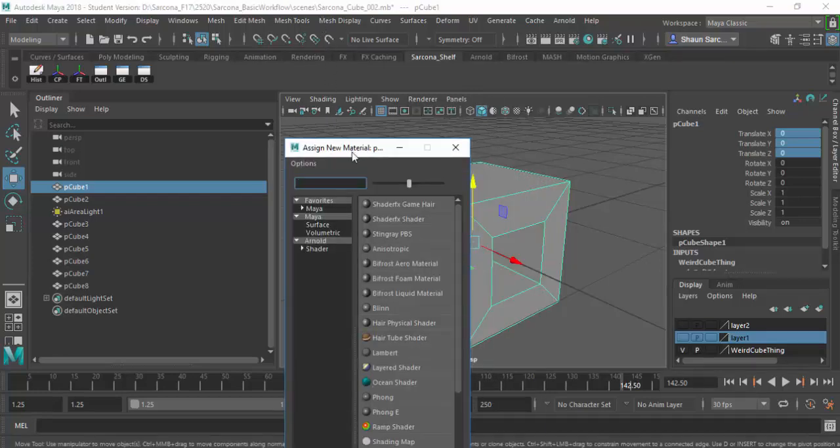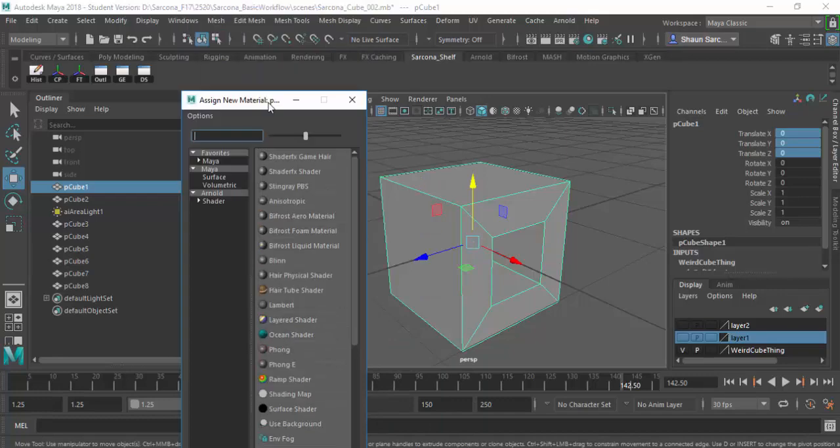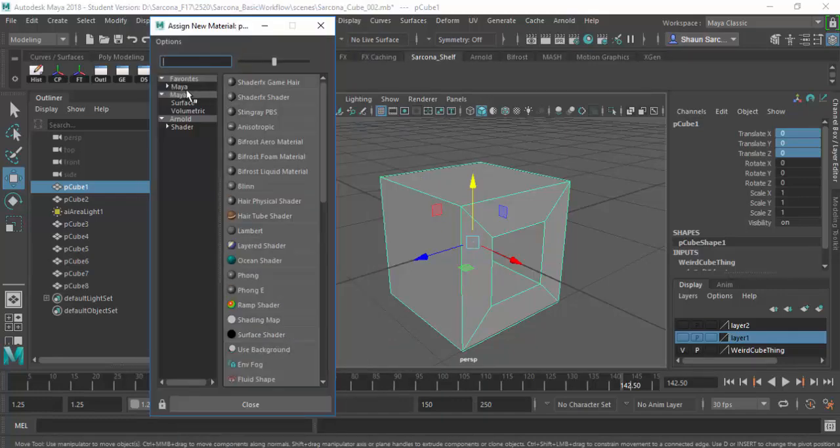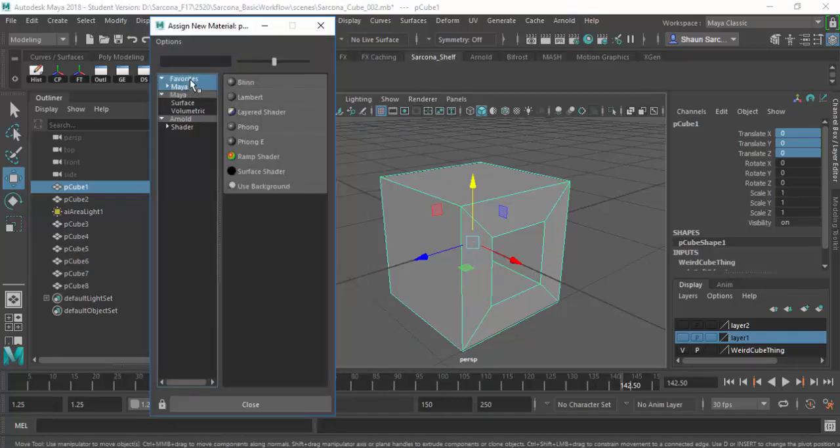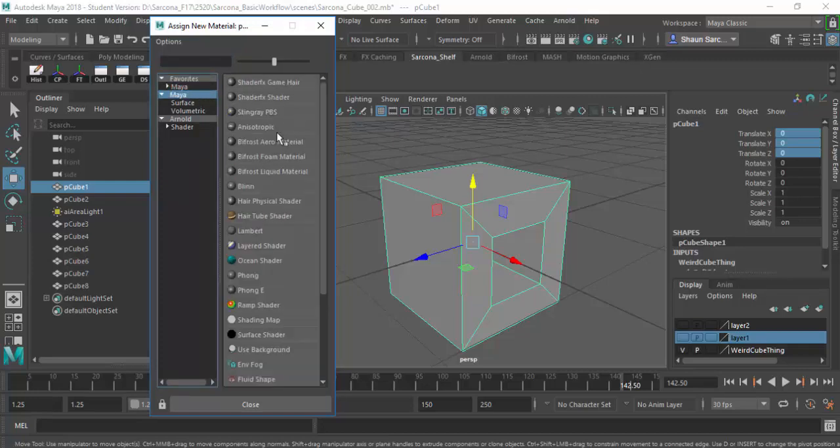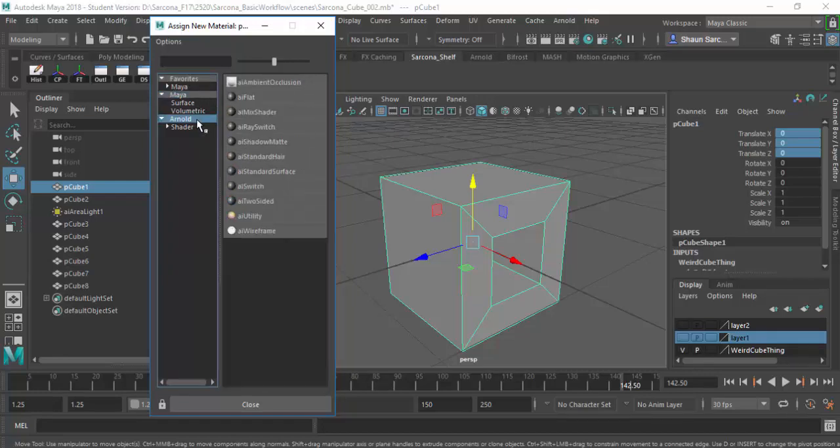And you'll see this is all the different materials that we can add to this, okay? So these are favorites. Eventually we'll start creating our own favorites so that we have them. Here's Maya stuff. Never use any of those. Not never, but pretty much never. And then here's Arnold. So make sure we use Arnold shaders because obviously we want to make sure that this looks as best as it can. If we use a Maya shader, it's crap. We don't want to use that. The reflections won't look right. The coloring won't look right.